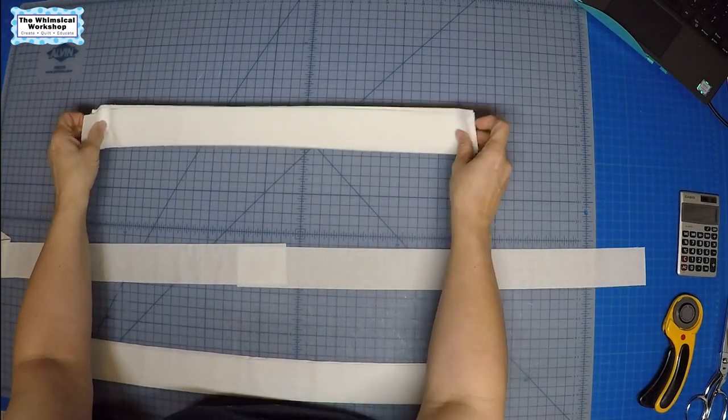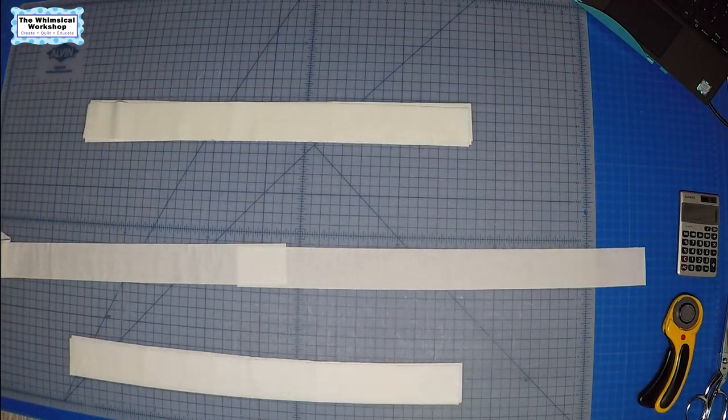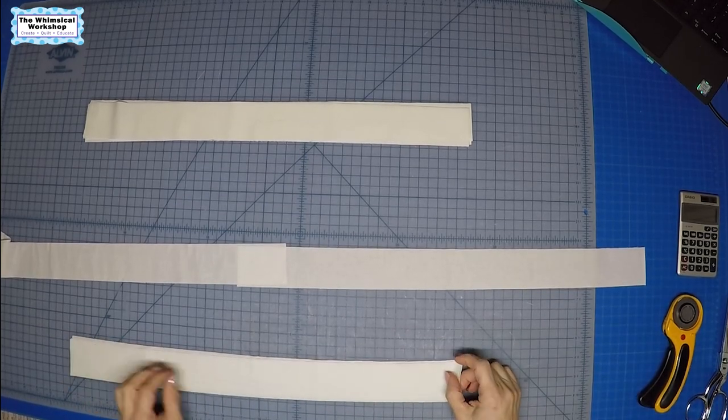So that's just like a cheater math thing in my head, so I know how many strips I need to cut for a border. Again, up to 42 is 1 strip, 42 and a half to 60 is 1.5 strips, and 60 to 84 would be 2 strips. And then you would continue to go on if your quilt got bigger and bigger.